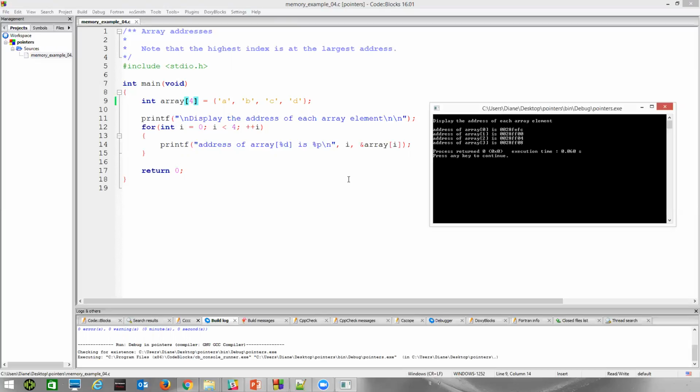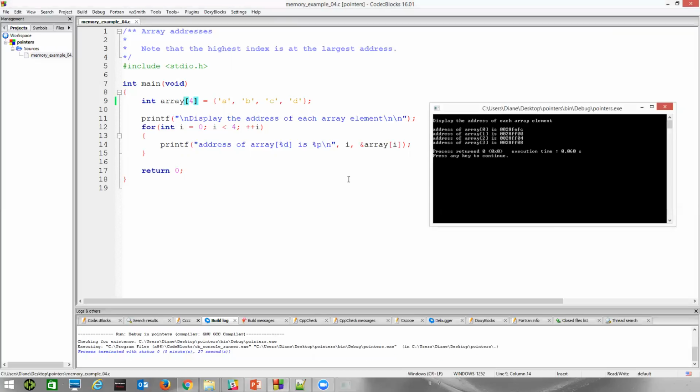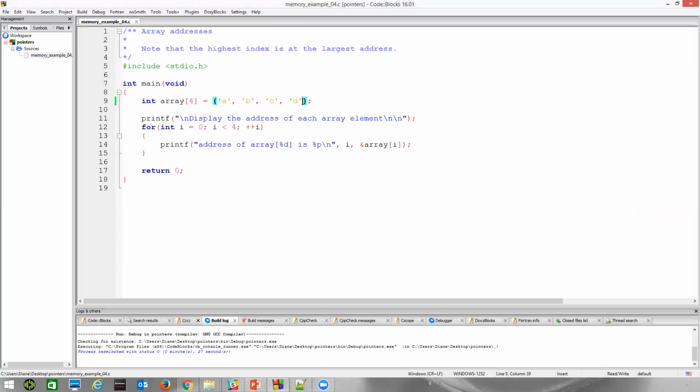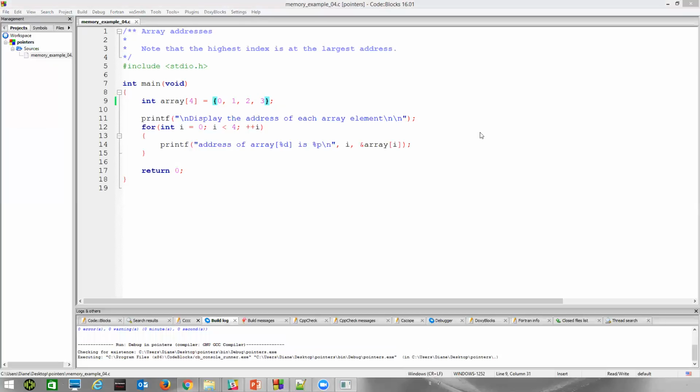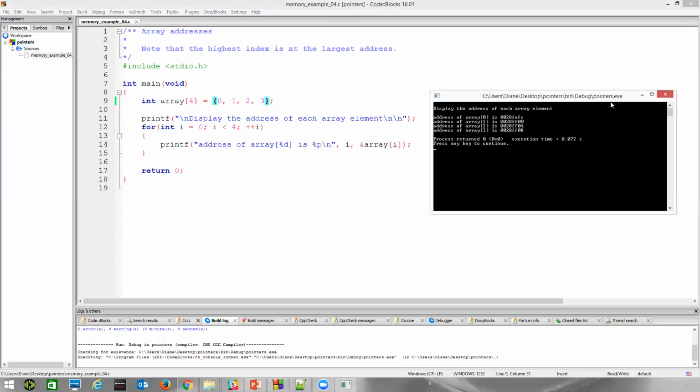Now, normally we use chars to store char data types, so if you think that might have been an issue because I'm using the chars, let's just go back to our numbers 0, 1, 2, and 3, where we know the data types are ints. Once again, I'm just printing out the addresses, not what's actually stored in the array.